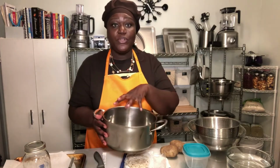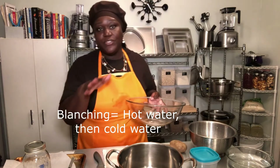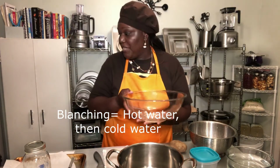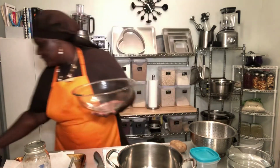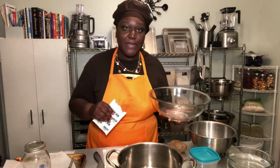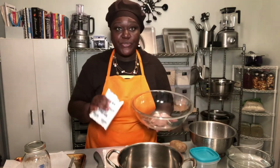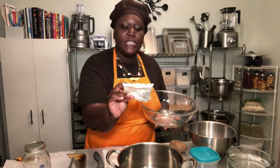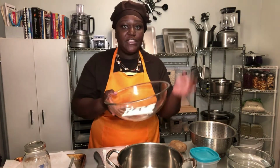Once you do that, you want to take them out and immediately put them into some cold water. So you want to have a bowl. I like to use glass bowls, but you can use any kind of bowl. You can do ice in here, or what I do is have my water already sitting, because I don't like to go to the store and buy ice, and it gets bulky in your freezer, and I don't like using all my ice cubes. So I have these little non-leak freezer packs, and I'll put 2 or 3 in here and let this water get ice cold.